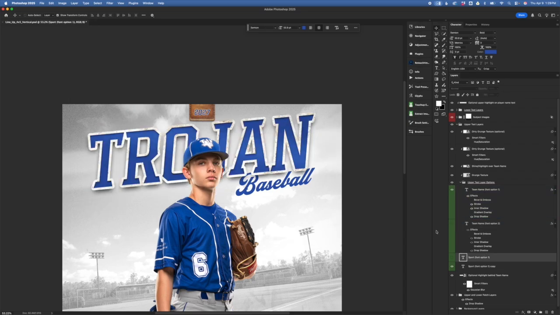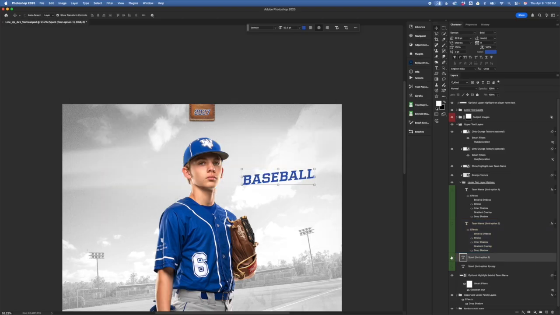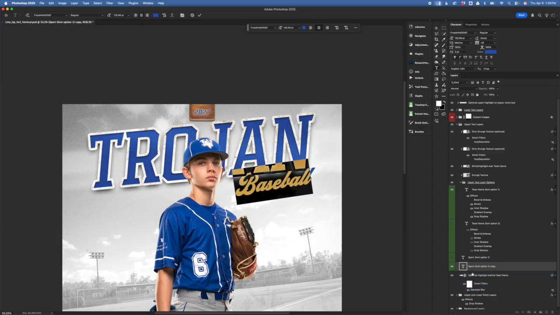Turn this one back on. The subtext here for the sport, so I have baseball, I have this one turned on, which is the script font. It's the opposite of the team name. There is an alternate which basically is the same two fonts. And so actually I'll put that one back because it lined up well with the script. So I like this combination here, and if you don't do that, you can turn them off and go with this combination. But these are just text layers. You only change the color, and you might have to change it to say softball. Very simple, double clicking and just typing over it.